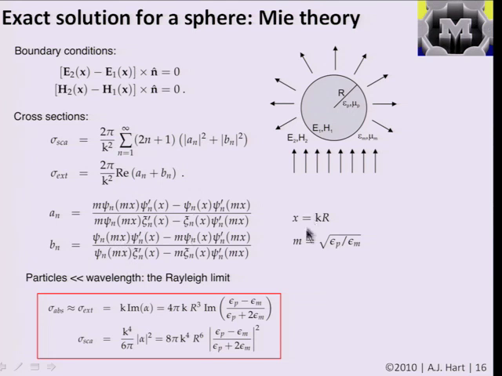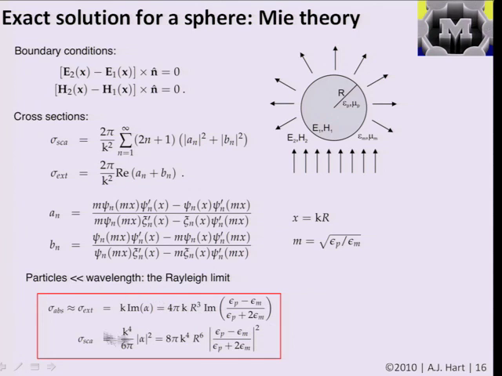And the important thing to notice here is the solution depends on this parameter m, which relates the dielectric properties of the particle and the medium, and also the size of the particle. And if you take just the first term of the sum, so if you truncate it, then you get what's called the Rayleigh limit, which is for a very small particle compared to the wavelength. And that takes a much simpler form shown here.